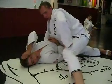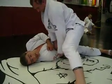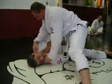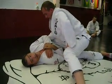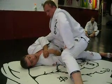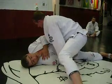So if I was going to drill this, the top guy would work on pulling up on my bottom arm to see if he can get it. If that didn't work, he'd try to go under my head. If that didn't work, then he's trying to harvest this arm. So that's my initial fights, and I need to be able to survive a little bit from there. So that's posture number one. So let's do one escape from posture number one. And this is almost the only escape I ever need from here if I'm able to achieve this posture.